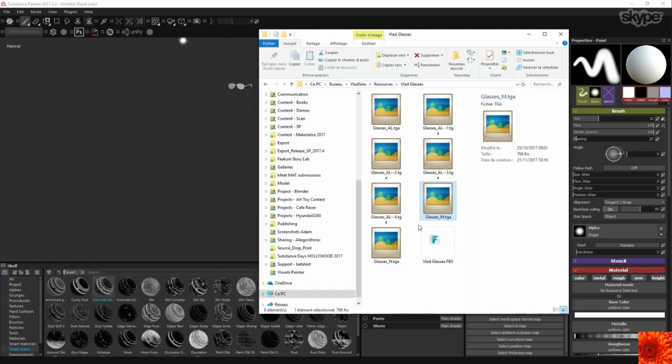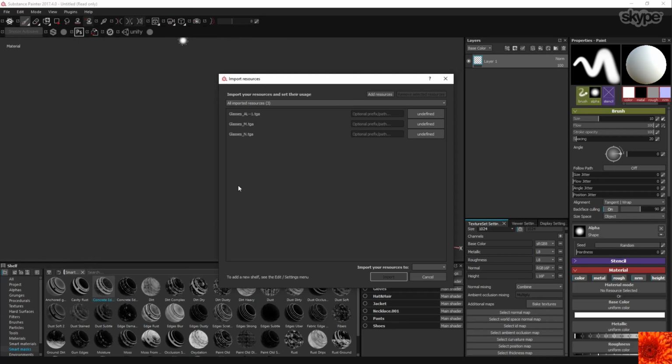To import maps, that's really easy. You just grab them, Control, I will just take one of them. So I have the normal, the metallic, and the albedo. You just drag and drop them here. And it will ask you what these kinds of maps are. So I'm selecting everything, and I say these textures are just textures. It's not an environment. Color LUT, we forget for now. And alpha is really a grayscale map. So far they are textures, and I want to import them in this project.